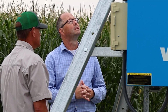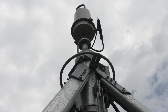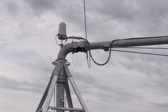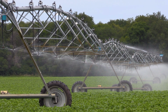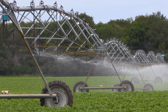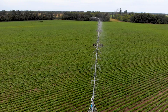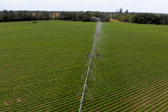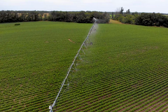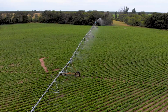Excellent, excellent. I see a lot of wires and things sticking out here. So up there is your collector ring. That's what's basically responsible for where your system is and how your system is moving. The wire, all the systems that we work with, are run on 480 volt three-phase. So there's 480 volt three-phase running through all the towers all the way to the end. And each individual tower has its own tower box. And then inside that tower box, it controls the activity for that tower.